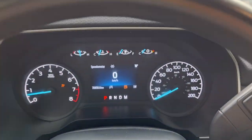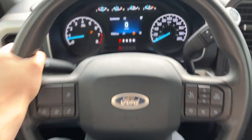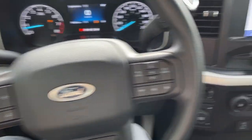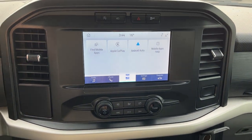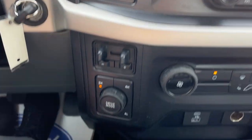I just have the third seat folded down. Stepping into the vehicle, you do have a four-inch customizable digital display right behind the steering wheel, and a really comfortable steering wheel with volume controls. You also have lane keeping on this vehicle, and an eight-inch center display with wireless Apple CarPlay and Android Auto. If I pop it in reverse, there's your reverse camera.